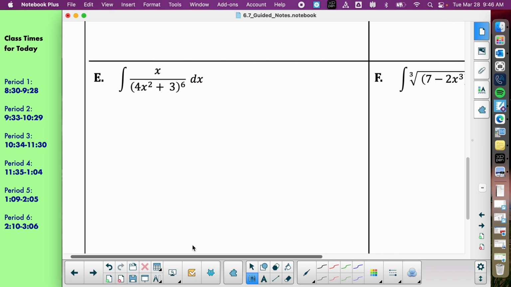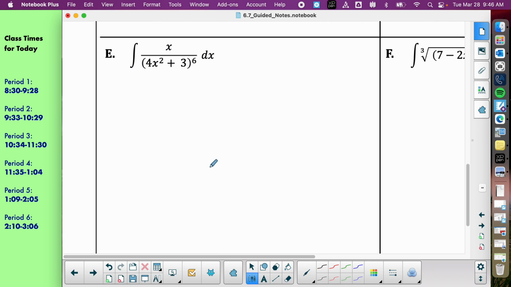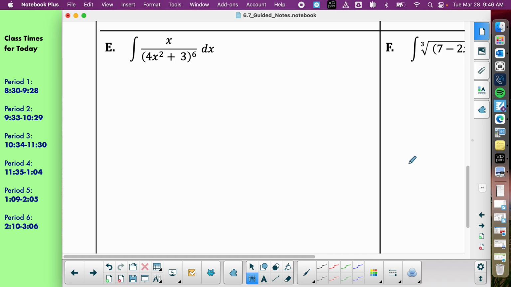Did you pick the worst one of all? Yeah. Oh, nice. All right. Okay. Any particular thing about E that looked terrible to you? The fact that it's on the bottom. Oh, okay. He's correct. Now, you can't always just bring it to the top. In this case, we can.